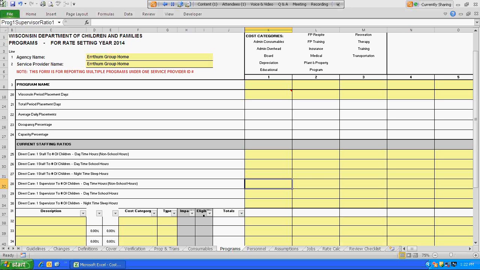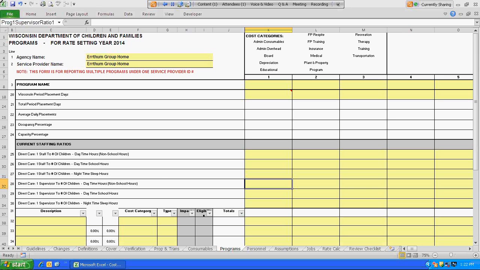If you have 1 supervisor that oversees 4 of your direct care staff, and each one of your direct care staff looks over 4 kids, then your ratio would be 1 supervisor to 16 kids. Obviously 4 times 4 is 16, so that's how you would report that there.